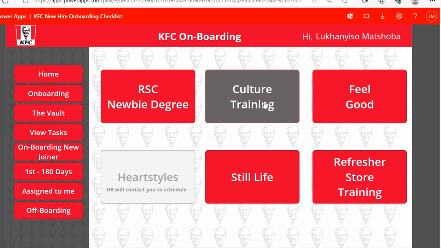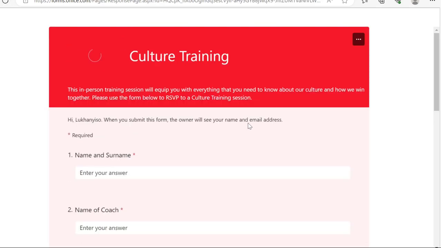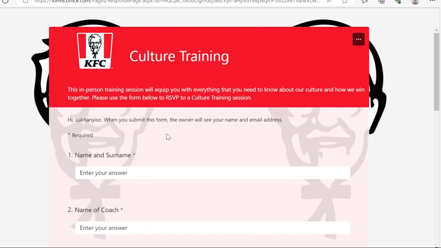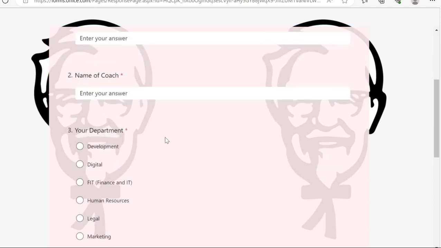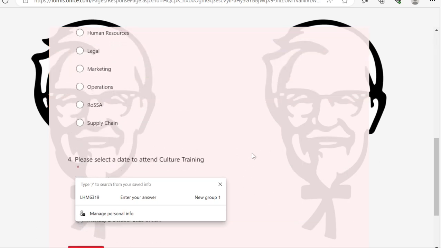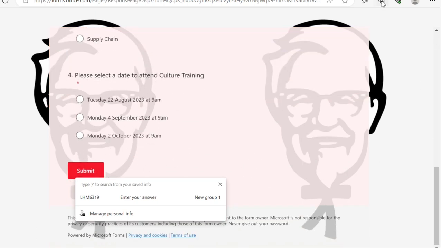When employees want to go through the culture training, they would come on here, click on this, and it would redirect them to a form where they would have to fill out their details. Once they've filled out their details, HR will be able to go in and consolidate all the data that was put in, and then enroll these individuals for the culture training. So the name, surname, etc., going all the way down to submit.